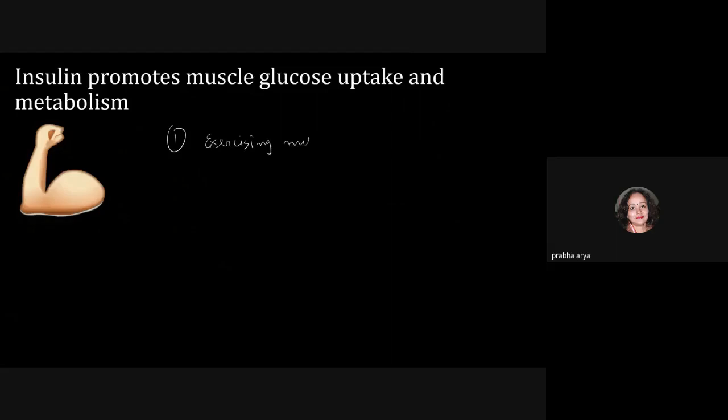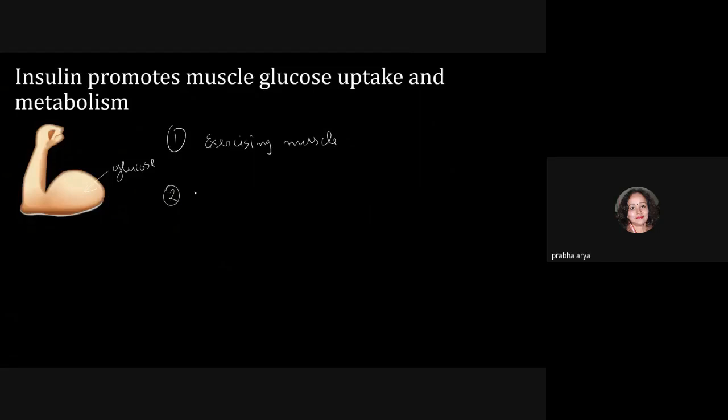While the muscle is exercising, contracting and relaxing, insulin increases the uptake of glucose into the cell. So more and more glucose will start going inside. Apart from that, even a small amount of insulin is sufficient to show its action. In fact, muscles at this time are not dependent on insulin for their function, but their permeability to glucose is increased, so more and more glucose can be taken up.